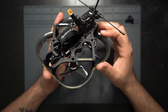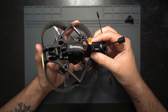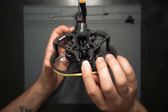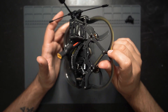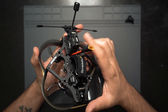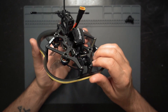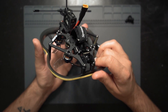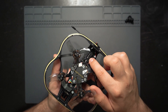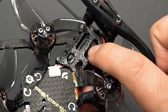Let's go over some quick specs on this drone. This is the digital version so it comes with a Caddx Vista in the back. For the camera we have a Runcam Link Falcon Nano, which is a 120 frames per second camera. There are a couple of different receiver options — you can get it with the Caddx Vista hooked up to the SBUS pad on the flight controller. If you're planning on using the DJI controller you have the TBS version. You can also get it with an FrSky RxSR or without any receiver hooked up at all. The receiver is in a little sled directly underneath the Caddx Vista.